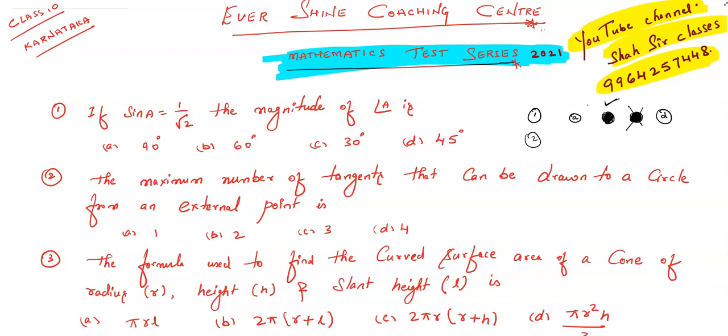Let me give you a simple logic. Suppose question number two has options a, b, c, d. You have the doubt whether it is a or b, but you are not clear with that option and need some time to understand it. At that time, in pencil, just somewhere you can highlight it because later on you can erase it.